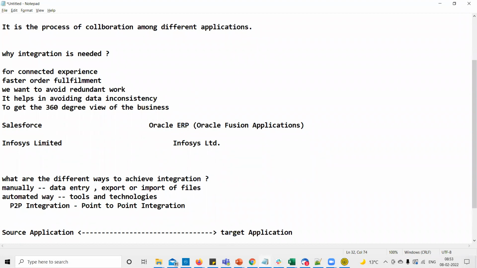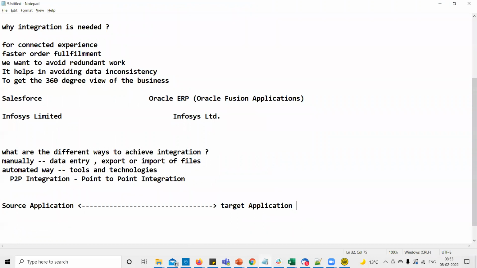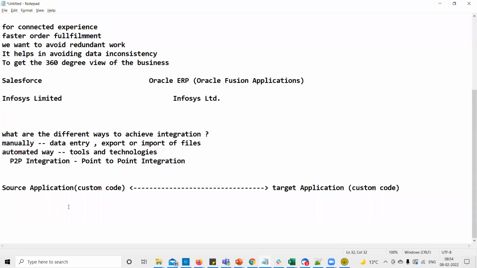Instead of doing that, they will extend the code. For example, here we will end up writing some custom code, and even at the source application end, we might end up writing some custom code, and these applications communicate with each other directly. Now I would not say that we cannot use point-to-point integration. If you are okay with all the drawbacks that point-to-point integration brings in, and if you're still okay to live with those drawbacks, you can go ahead and continue using point-to-point integration.